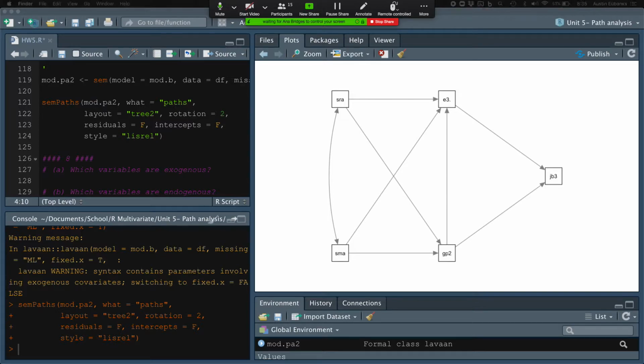It may not be an issue that the error didn't pop up. All that warning is saying is that it switched some stuff under the hood, because sim paths is not in the lavaan library. It's a separate thing. So Becca, just let us know if you're not seeing what we see as far as the actual output and the results. Don't worry so much about the warning messages.